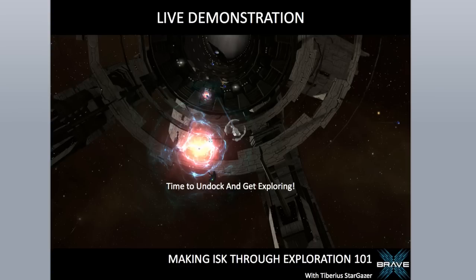I find that that's pretty good to have on a Tech 1 ship, maybe a sister ship, because they have the cargo bays to carry them and still have plenty of space left over. But on the Tech 2 frigates, you might find that that's a bit restrictive.